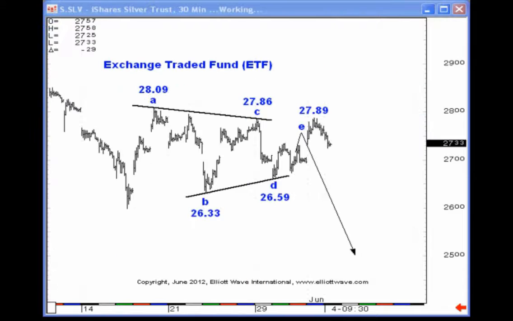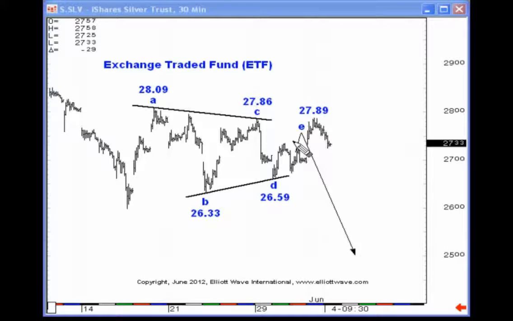Now there was one more market I looked at, and we'll call it a day after this. The ticker symbol was SLV. This is an exchange traded fund, or an ETF. In that wave count, what I actually showed you was this price chart. But notice what happened with respect to the current move to the upside. We actually went to a high of 27.89. Well, that's above the C wave extreme of 27.86. Now this goes directly back to today's lesson. The move above 27.89 invalidates the interpretation. As you know, we had waves A, B, C, D, and E. Wave E should not move above 27.86. It did, meaning that this is not the correct interpretation.